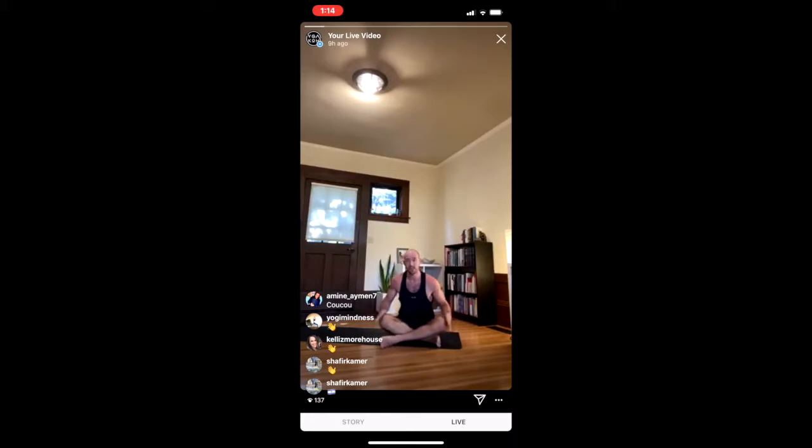Again, try to get your knees close together. Right hand on the right knee, bring the left pec towards the left knee as far as you're comfortable. And then you're gonna press into the right knee a little bit and try to roll the right shoulder over the left shoulder.